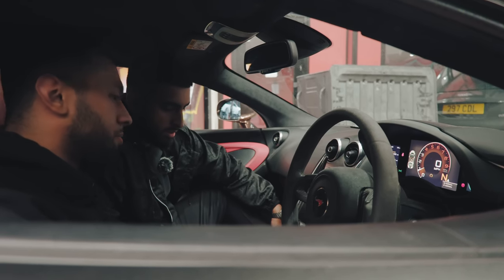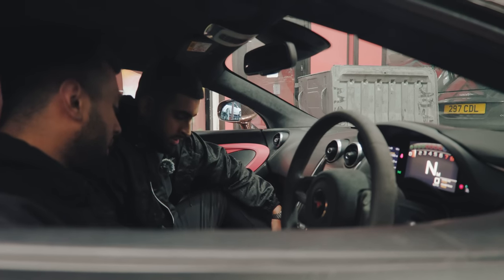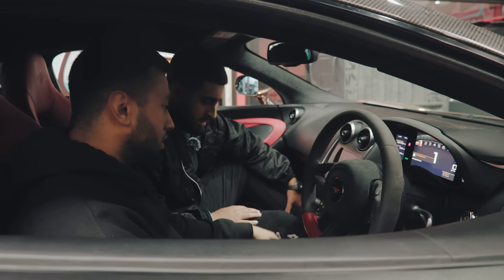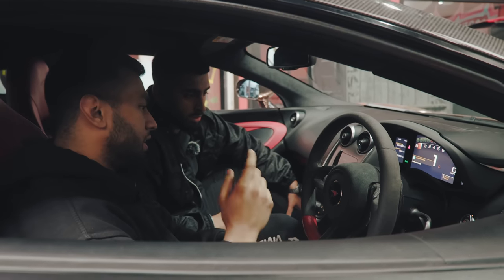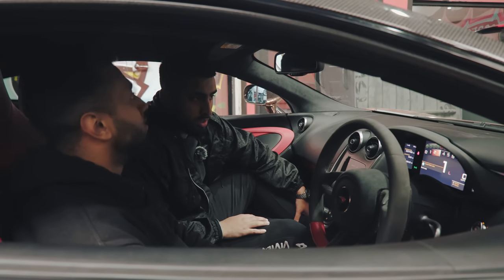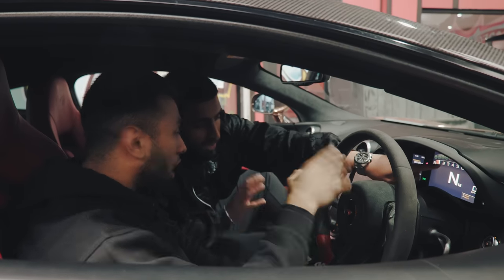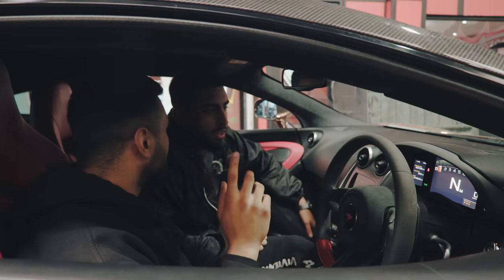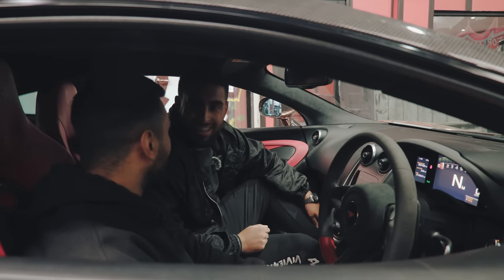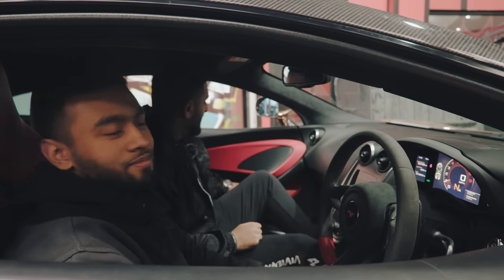Revving wise, you can just put it into active mode and rev it as normal. But if you want the big bangs, put on the brake, put it in drive, handbrake down, and then hit the launch button. Okay. And you see it say launch initiating, and then literally. And are you just holding it on three revs there, or are you max throttle? You're max throttle. The car does the bangs and stuff like that. Okay, so you don't need to rev it up and down. You don't need to rev it up and down. Okay, that's it. Easy. Exactly, bro. So I'll let you try it now. Yeah, and see how you can do it. Perfect.